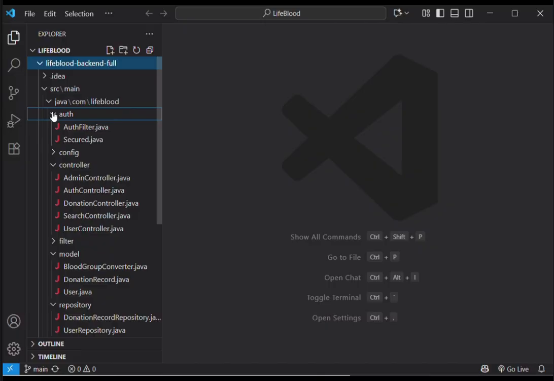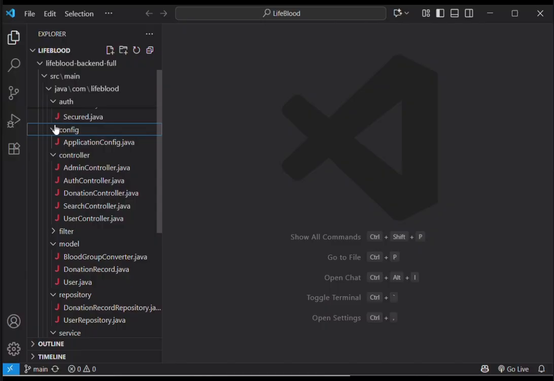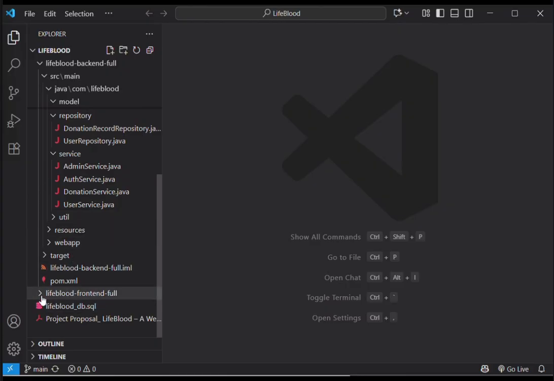Auth and security, authentication filters and security annotations for Java-based auth. Config, JAX-RS config and CORS file for front-end integration. Database setup. I am using MySQL database with JDBC connection configuration in Payara server for optimal performance. Key technologies I used: Java EE, JAX-RS for REST API, JPA for ORM, JWT authentication, MySQL with JDBC, deployed on Payara server.